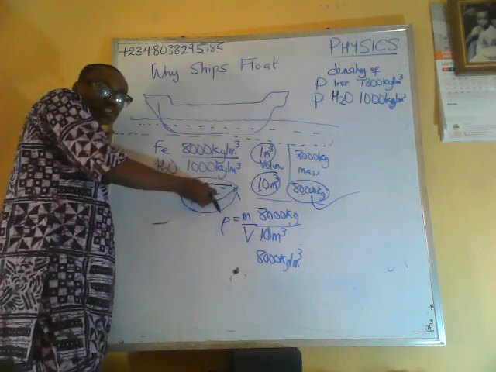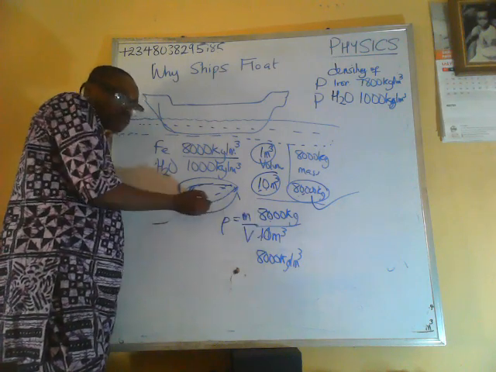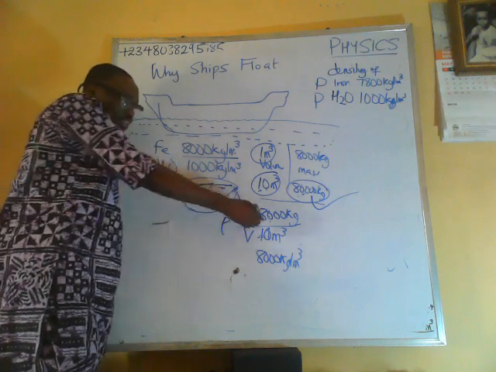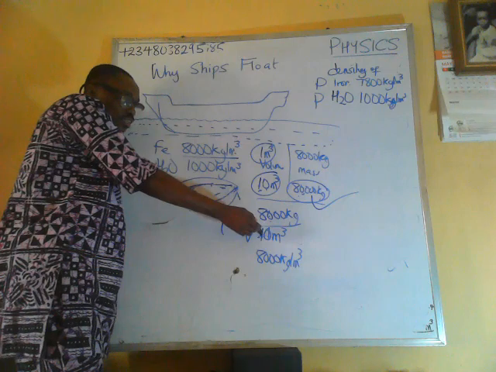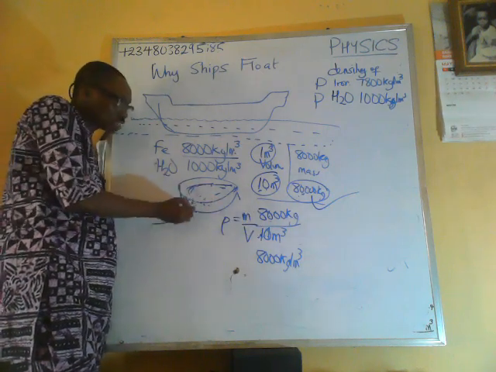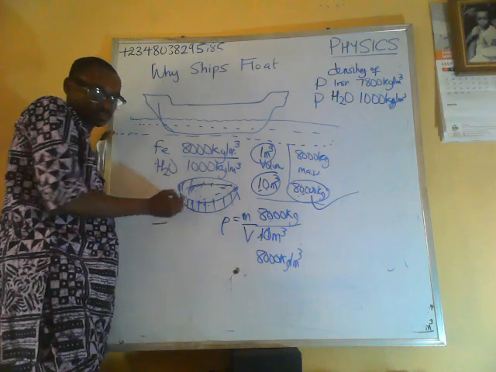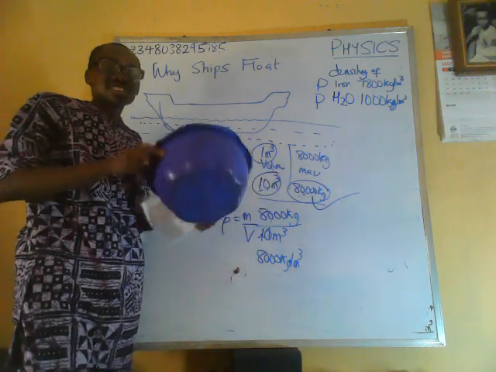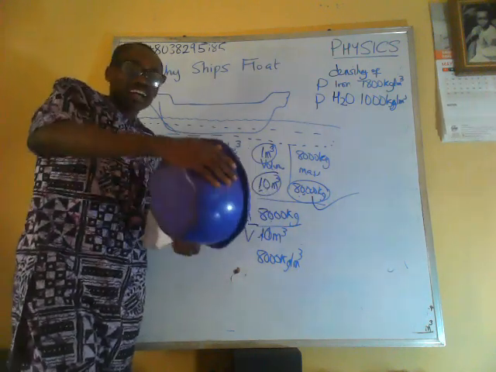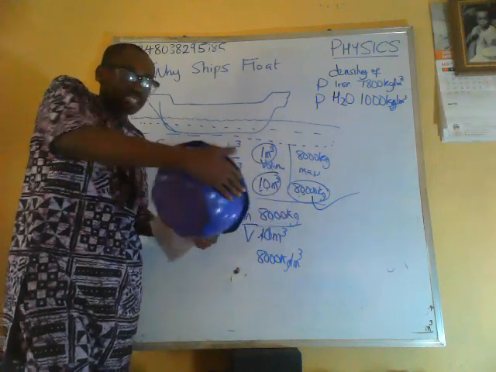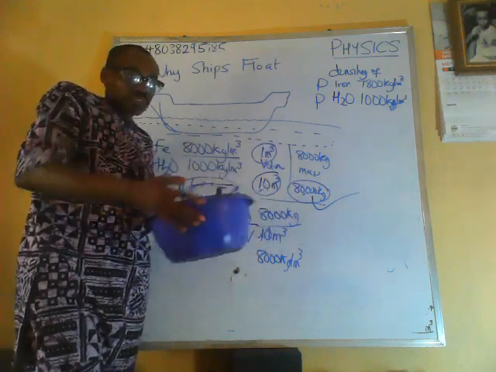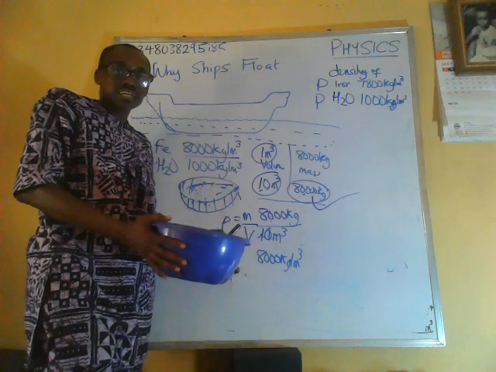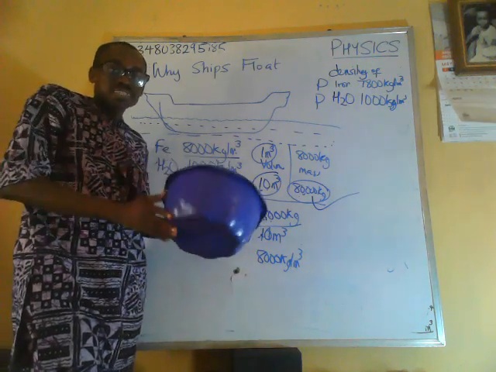The space here plus the volume of the material, the 10 cubic meters, now makes up the volume of the ship. And this space is even more than the volume of the iron that is used in making the ship. Let me just illustrate. Let's just assume this is the ship now. This is the material, the iron, the sides, and this is the bottom. The volume of this material is 10 cubic meters.